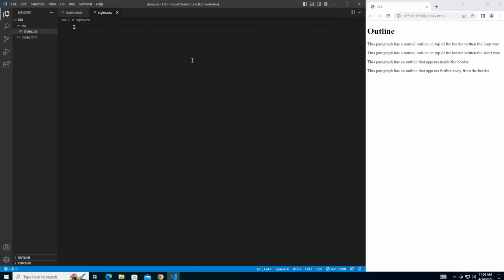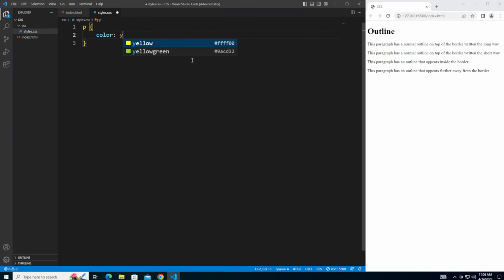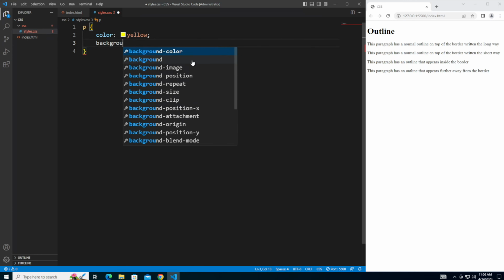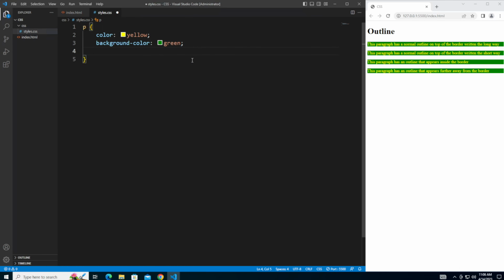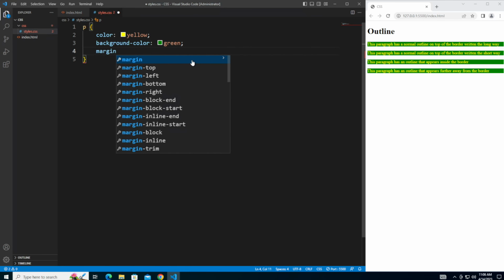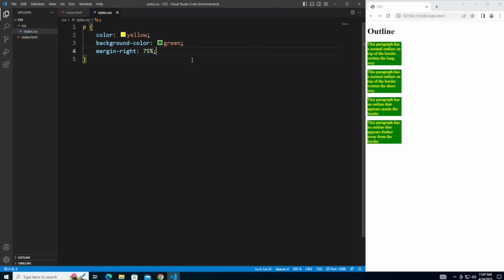let's add some styles to all the paragraphs in general. The first paragraph, I'm going to give it a color of yellow and a background color of green. I'm going to give them some margin on the right, 75%.